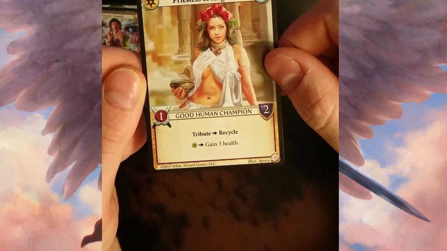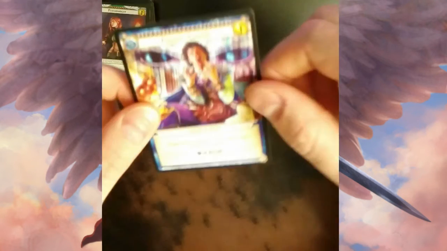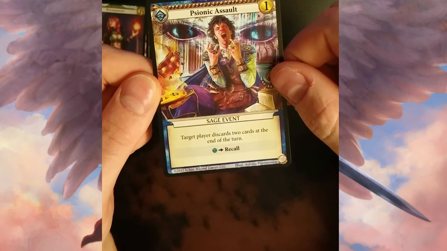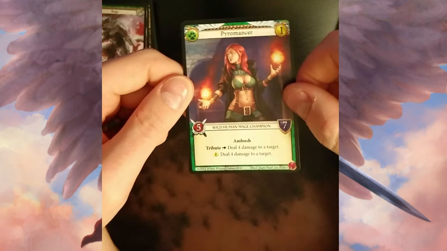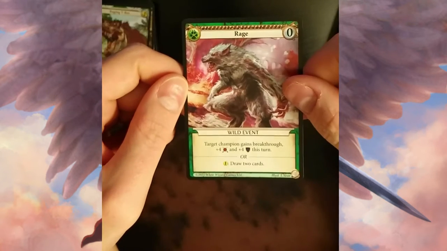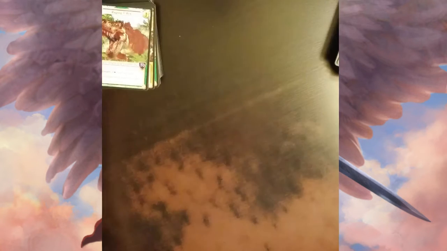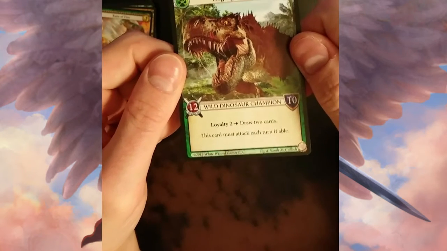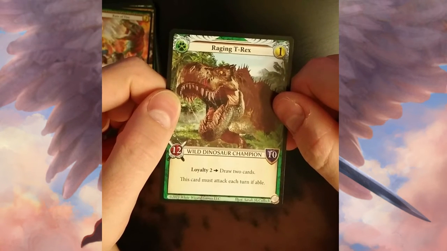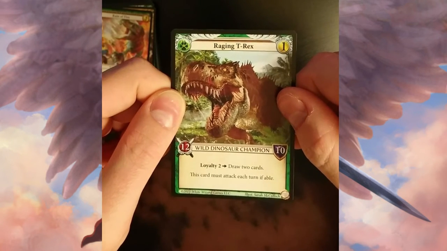Priestess of Angeline. Psionic Assault. Pyromancer. Rage. Ah, Raging T-Rex. Hopefully, he can reach whatever he needs with his mouth. And he doesn't need to pick it up.